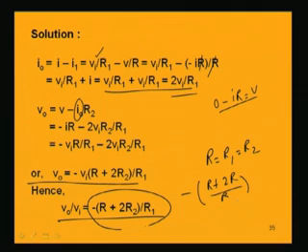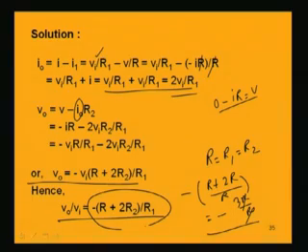Because you can see here if all are equal, suppose R is equal to R1 equal to R2. So, what we will be getting? Minus R plus 2R divided by R, and that is equal to minus 3R by R. So, minus 3. So, V naught by Vi becomes minus 3. That means, output voltage will be minus 3 times the input voltage. It will be out of phase with the input voltage and it will be amplified 3 times. If we have a signal which is 1 millivolt, we will be getting 3 millivolt, but minus, that is out of phase with the input voltage.